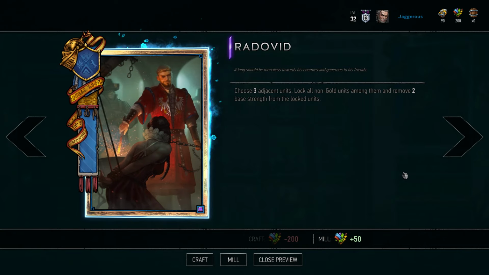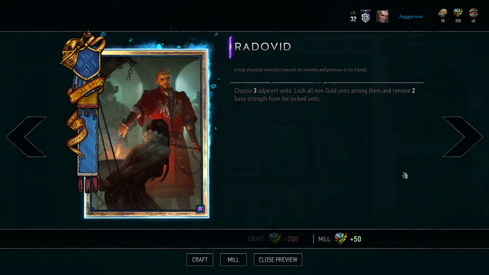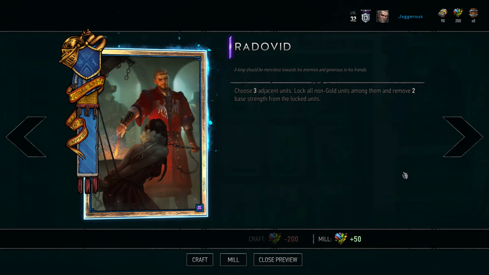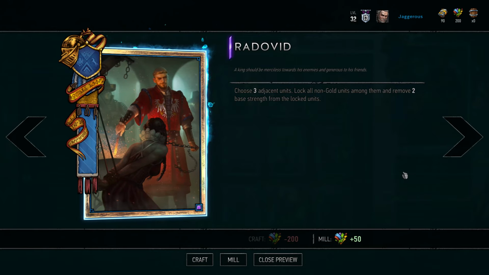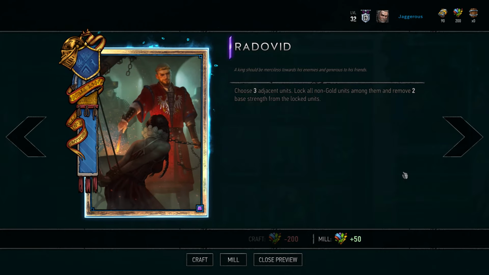Radovid: choose 3 adjacent units, lock all non-gold units among them, and remove 2 base strength from the locked units. This is kind of like a fancy Dimeritium Bomb. But why would you craft Radovid when you could just tech in Dimeritium Bomb if you feel like you need locking abilities, basically. So I don't think Radovid is really that great.